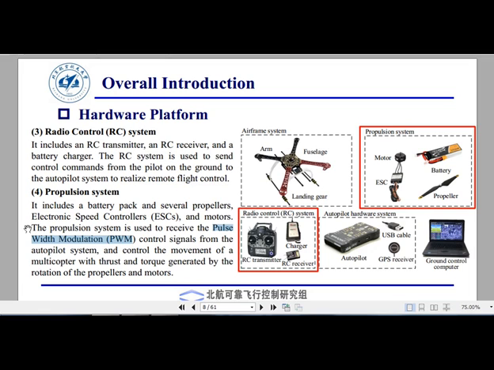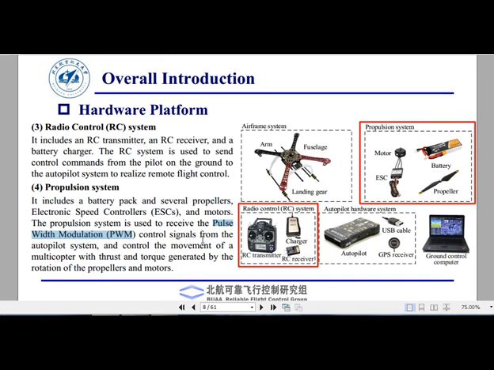We will see it later. This signal is used to control the speed of the motor, from the autopilot system, and to control the movement of the multicopter with the thrust and torque generated by the rotation of the propellers and motors.